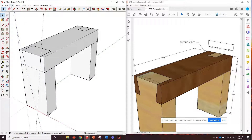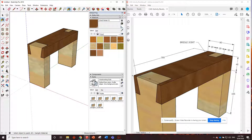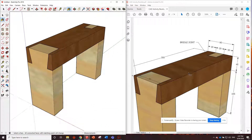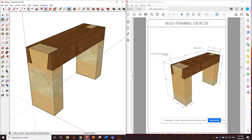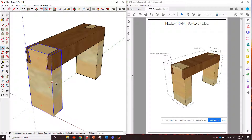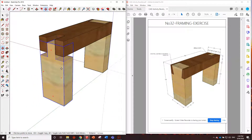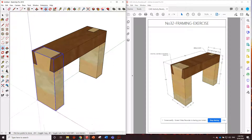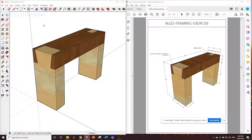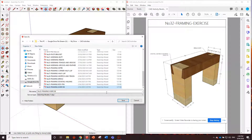Now the final test — we'll color it in. Delete the guides quickly, grab the paint bucket, and paint the upright ones white and the top one dark. That looks exactly right. Let's make sure everything slides properly — grab this piece, go on the green axis, and nothing is stopping it from sliding together for a perfect fit. Check the back one up and down — it fits together perfectly. Fantastic, that is framing exercise number 32 done. We'll save it to the framing exercise folder as number 32.